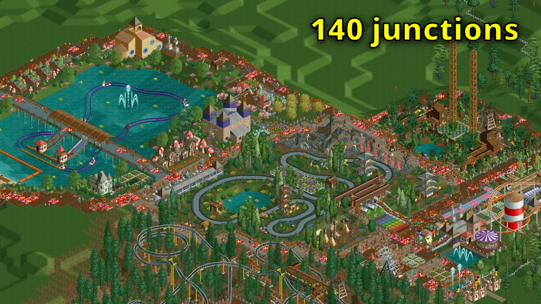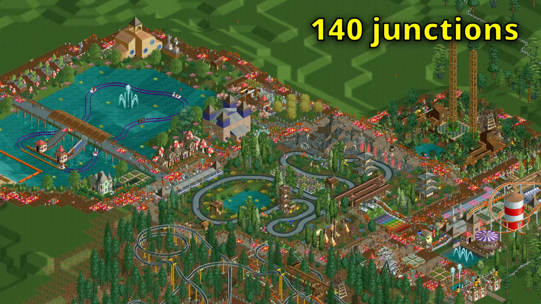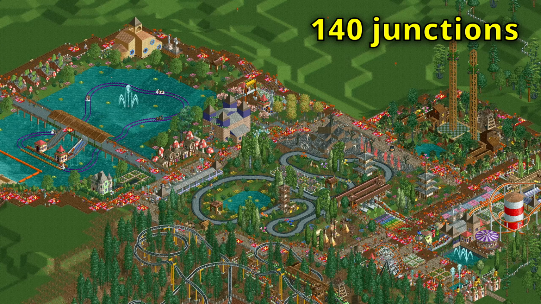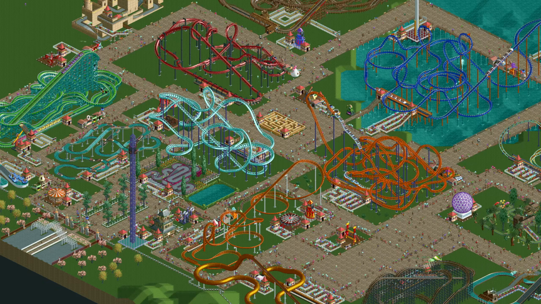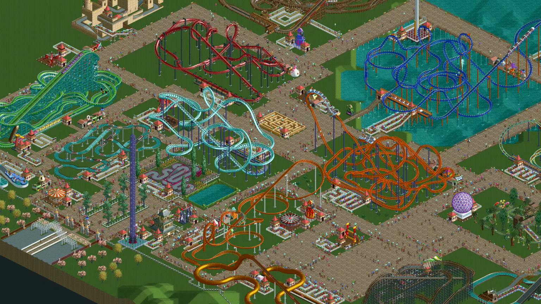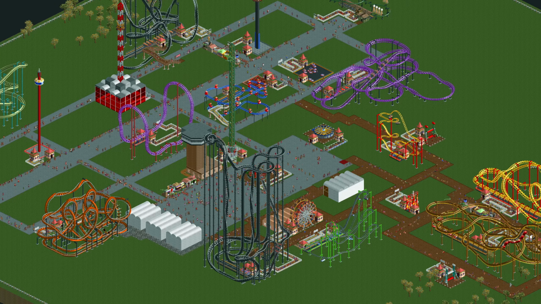This number seems scary and it does hamper the reach of the pathfinding algorithm, but I also want to remind you that if I just added an extra toilet or 2, there would be no pathfinding issues in this park at all. The takeaway is not that wide paths are bad, but rather that they will cause issues quicker when something else is not optimal. I have shown some issues caused by wide paths, especially in Classic and Vanilla, but those were in big parks with tons of wide paths everywhere, and for the most part they were completely fine.